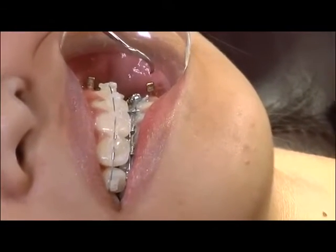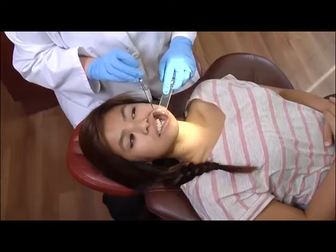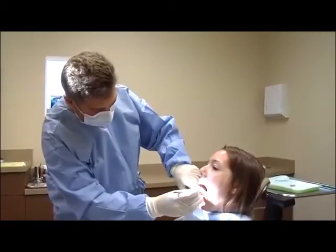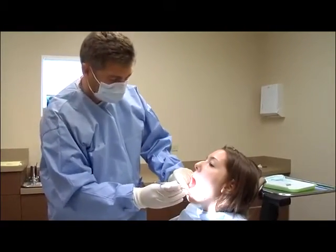Insertion of a TAD is usually a team effort, involving both your orthodontist and an oral and maxillofacial surgeon. Your orthodontist will refer you to a surgeon who will meet with you to evaluate your individual situation, discuss the procedure, perform certain diagnostic tests, and schedule the surgery.